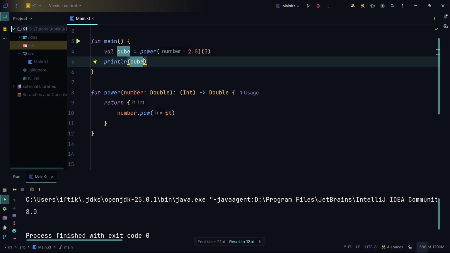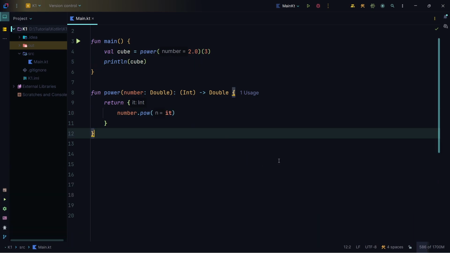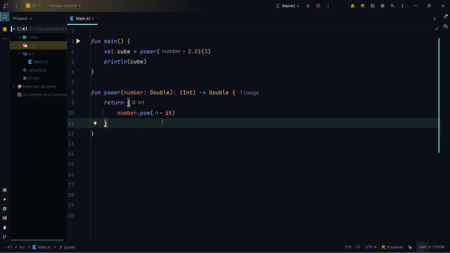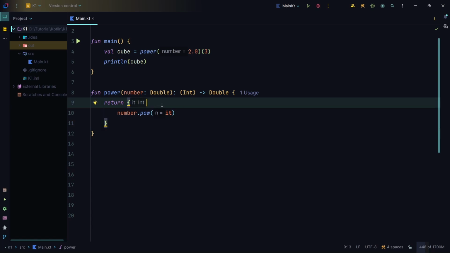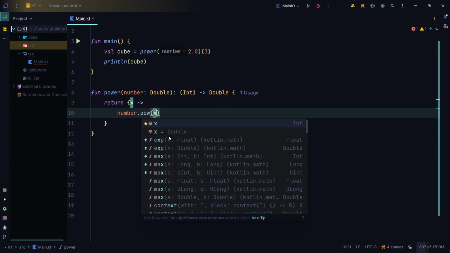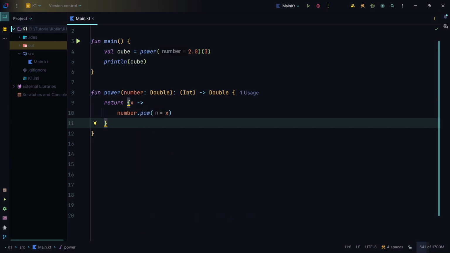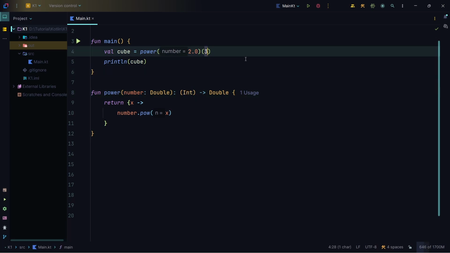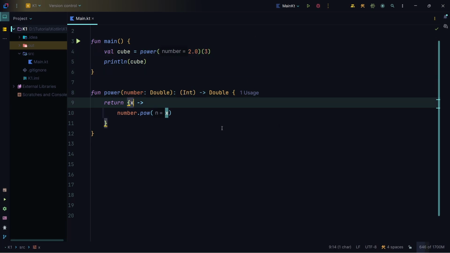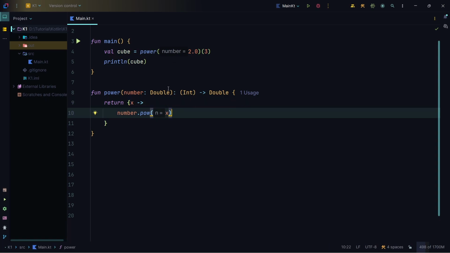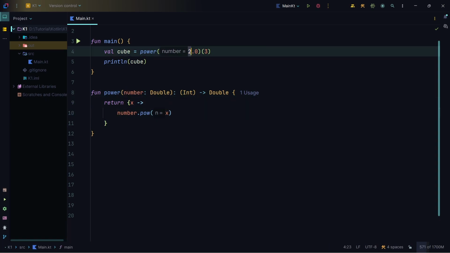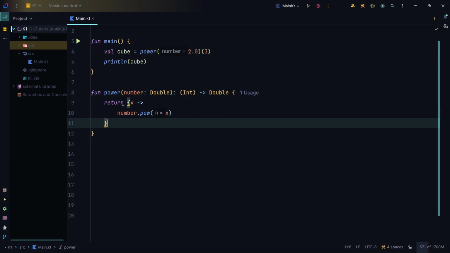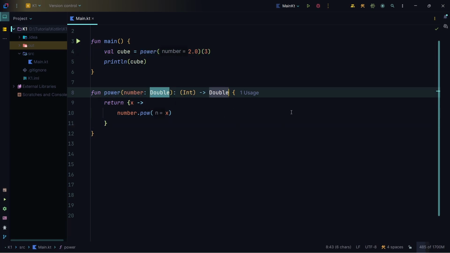So now we can give any name to this variable, suppose x. Now it became x, so we'll have to give x here. So what is x now? Whatever value will be passed here, which is this 3, will be this x, and this is this argument, this parameter.